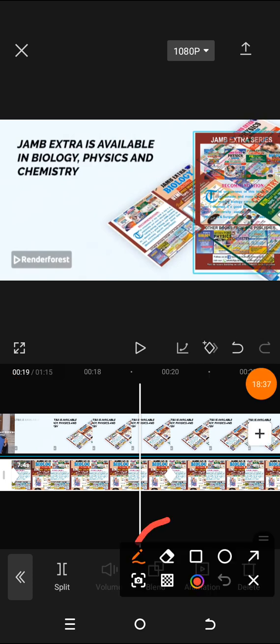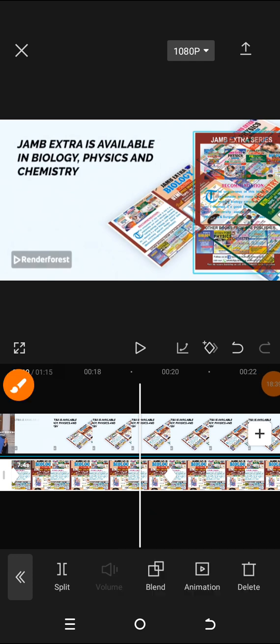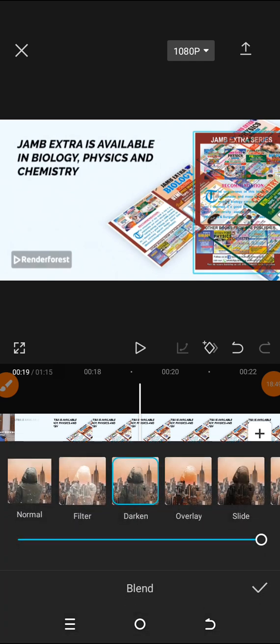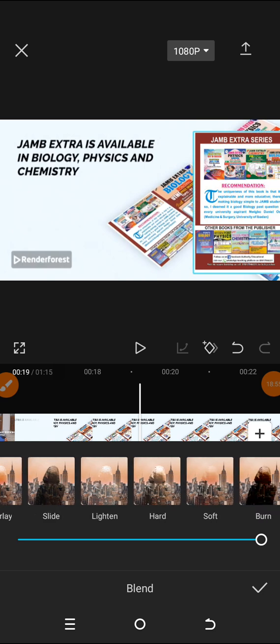Okay, this blend feature, I think it determines how the image blends with the video that it is acting as an overlay on. So whether it will be normal, this is the normal one, or whether it will be something else.